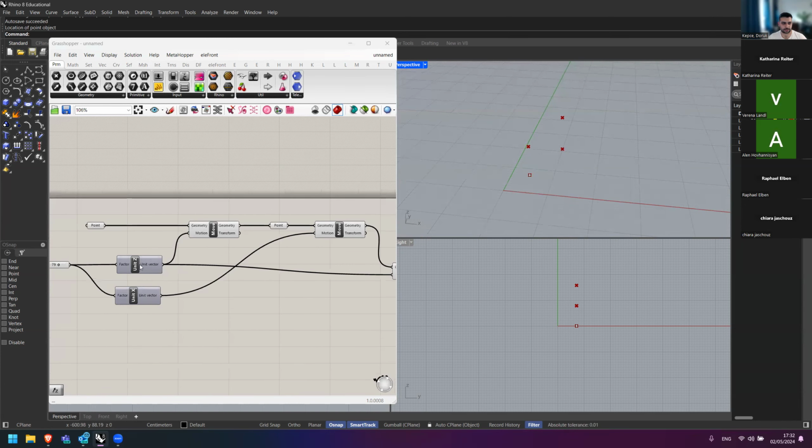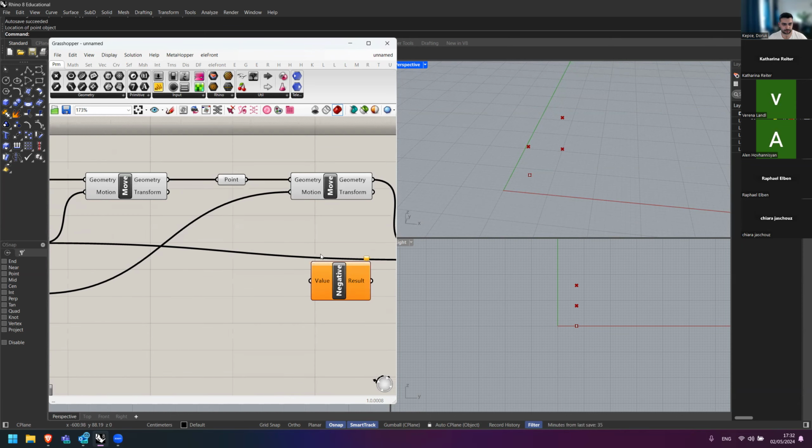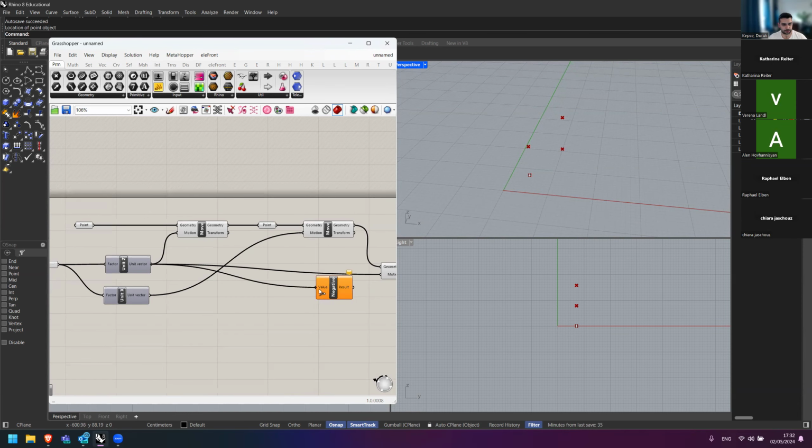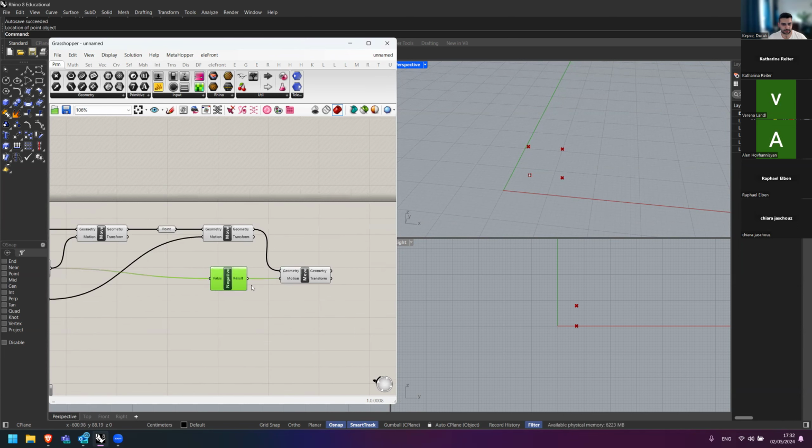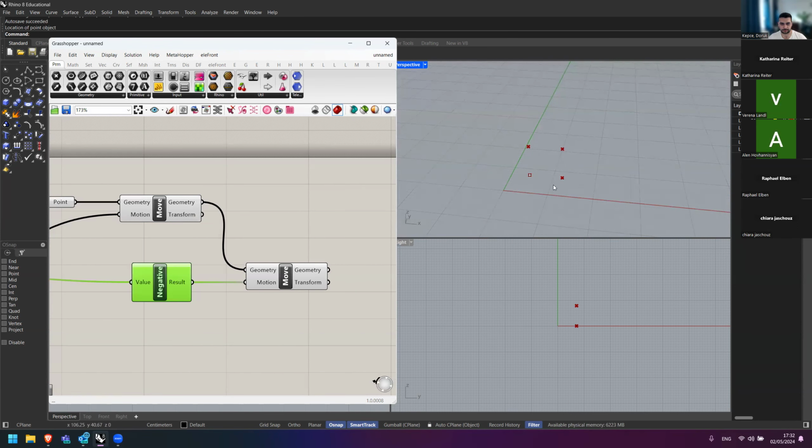In this case, to change the direction of this vector, mathematically, I need to make it a negative vector. So I double click what I want to do. I want to make it negative. So I type in negative. That's it. I have the negative tool. I put my unit here and I put my result here. In this case, it's going down.